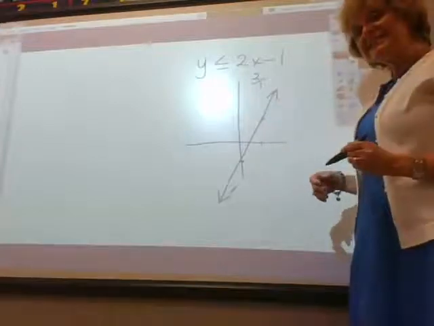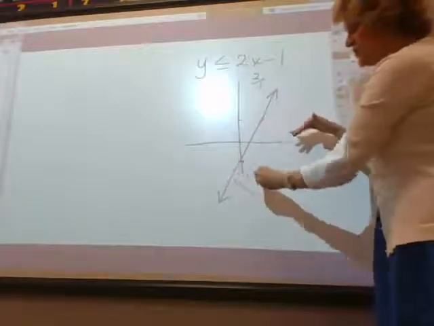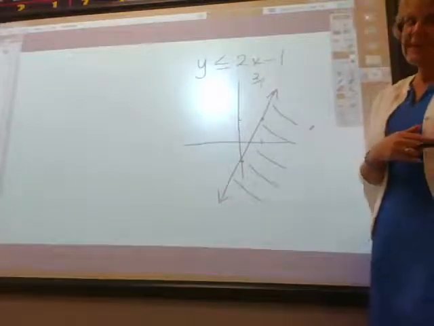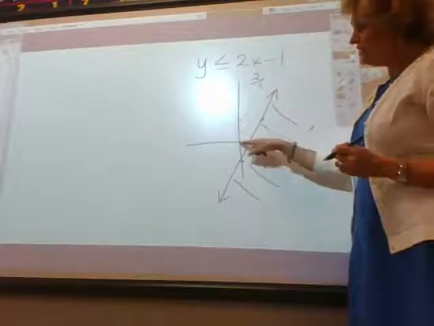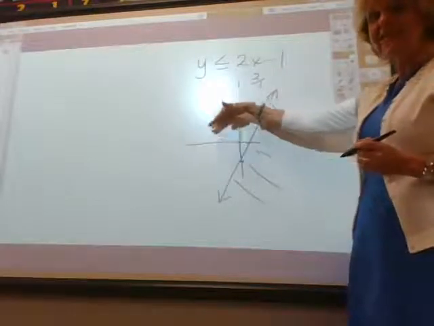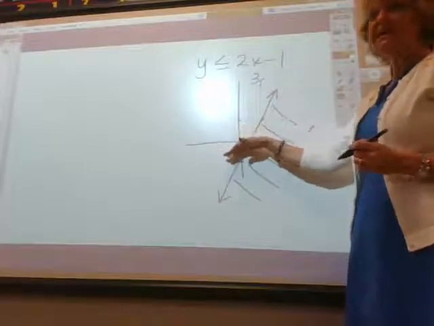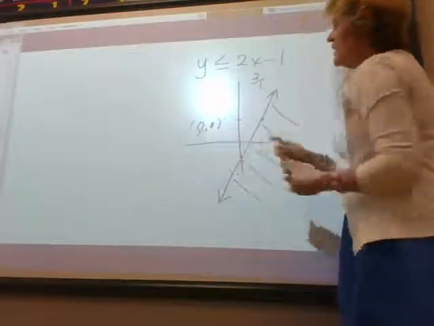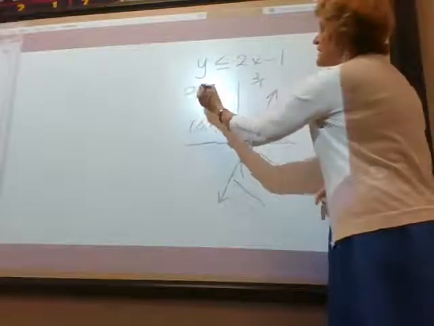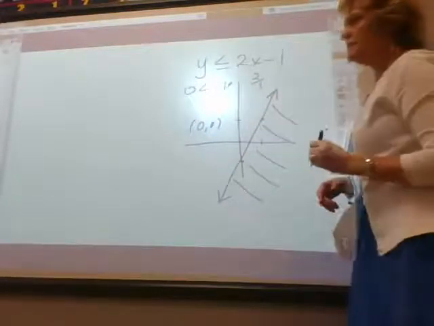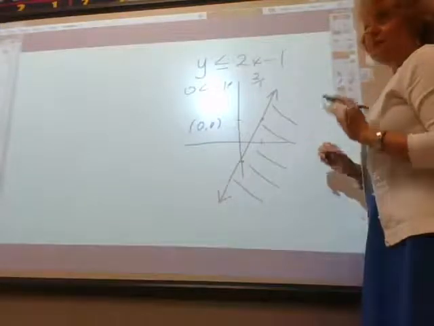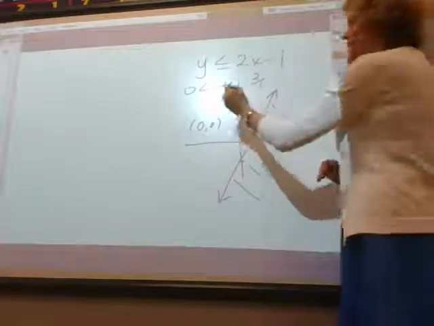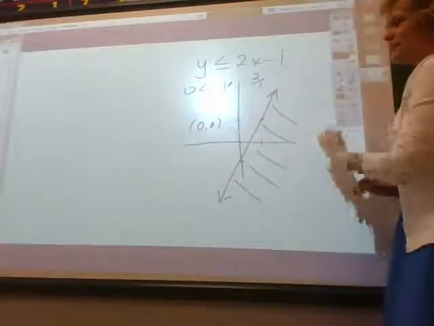All right, it's less than, so my inclination is to shade below. If you're not sure, you can't leave yet. If you're not quite sure, you think, okay, here's my test point. It is not in my shaded region, so I don't want it to be true. So I'm plugging in 0, 0. All right, is 0 less than -1? No. Good. I wanted it to be false because it's not in my shaded area. So I have shaded correctly. Good to go.